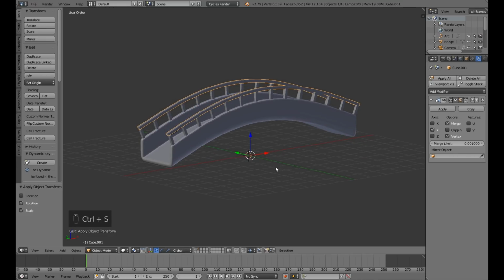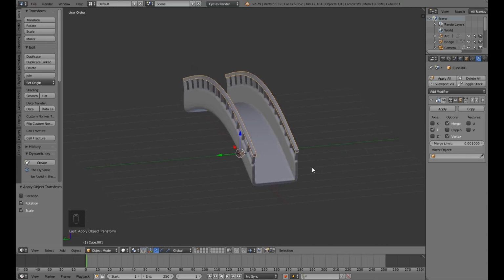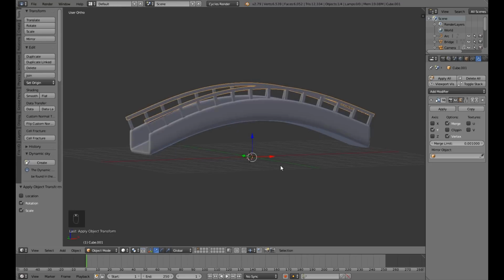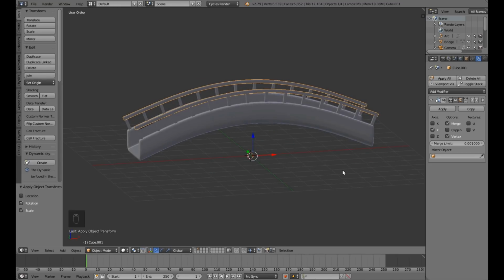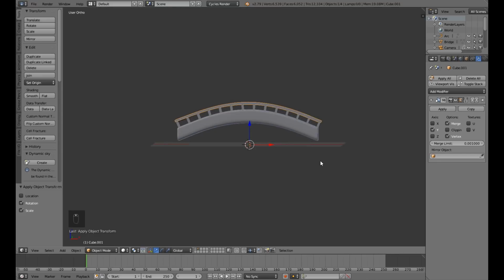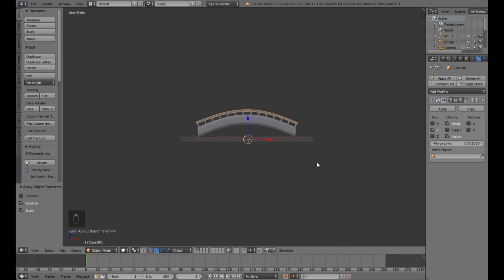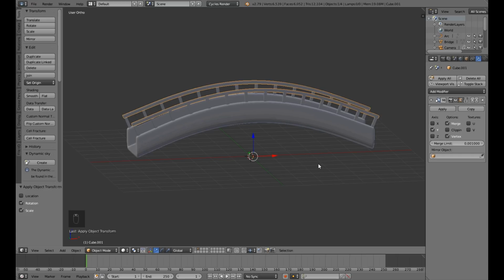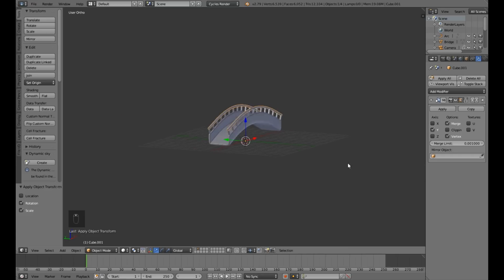So we have created a bridge and we have created our terrain as well as the water. So now we will be adding the grasses and the other substance as well as the materials in order to achieve that kind of a photorealistic look.